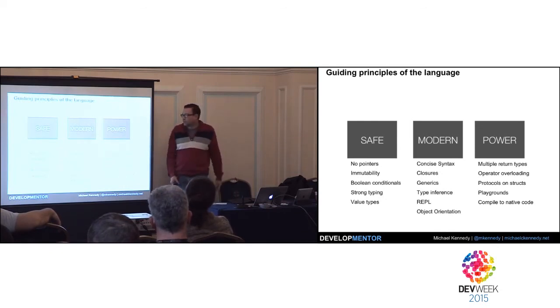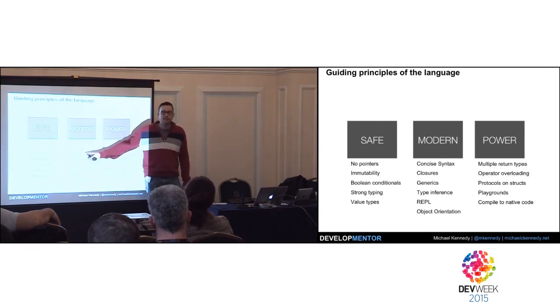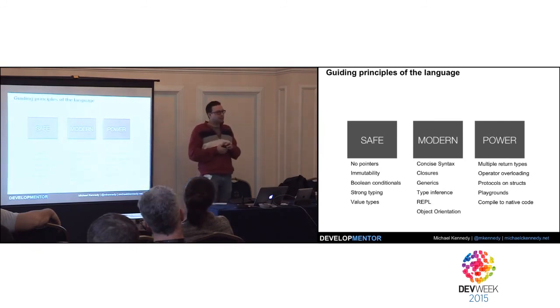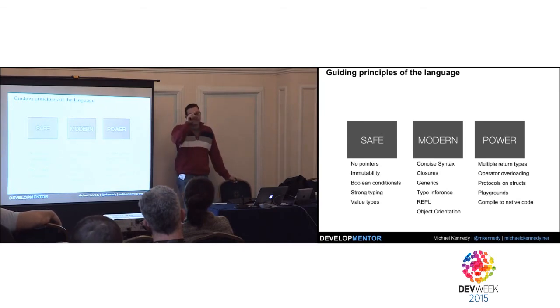The modern part is you'll see it as a really concise syntax. And there'll be a lot of things to like here. For example, in C#, to create a read-only property, you've got to say all the property stuff, and then you've got to have a parenthesis, and you've got to say get, and you've got to have a parenthesis, and then you write the parts.